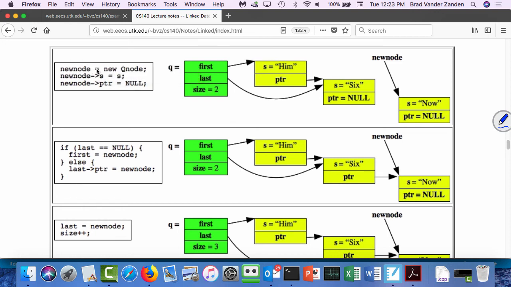Then we're going to assign an initial value to it. And we're going to set its pointer to be null. And the reason we do that, this is different from a stack. When we did it with a stack, we had it pointing to the item below it. But now it's pointing to the item behind it, and there is no one behind us. So we have to set the pointer to null because there's no one behind me.